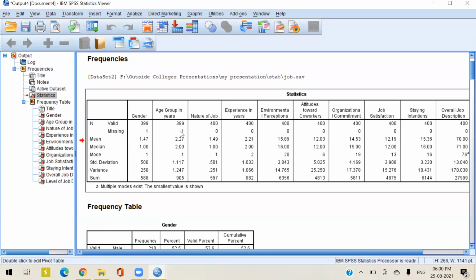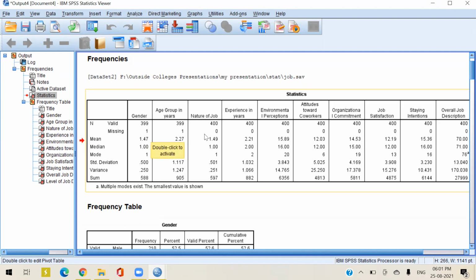Again, age group in here, we are missing one. Okay. So we are purposely missing. But in SPSS, the window or the OS doesn't take this as a missing one. This is a character. So they filled missing is one. Okay, so this is one missing value shown in your frequencies.